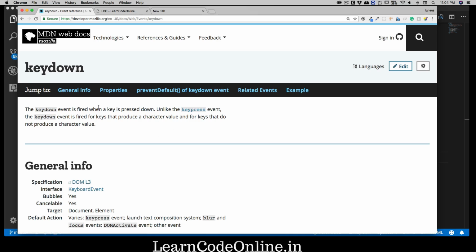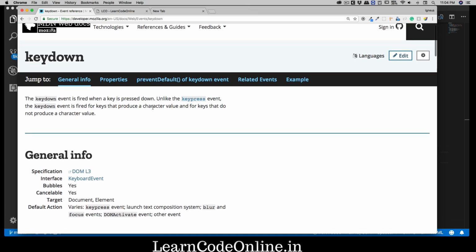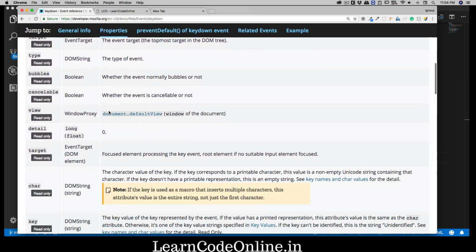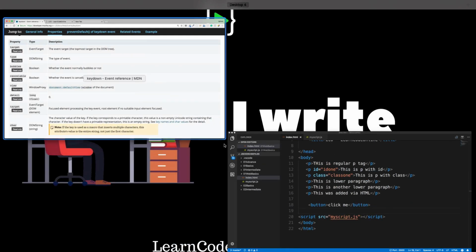If you click on that, it gives you information that the key down event is fired when a key is pressed down. Notice there are a couple of events linked to it. When the key is pressed down, the key is being released and all these things. So you can have it. And you just have to say in the strings key press, and then you can simply tie up an event listener onto that, or attach a function onto that. Okay, so this is all good.